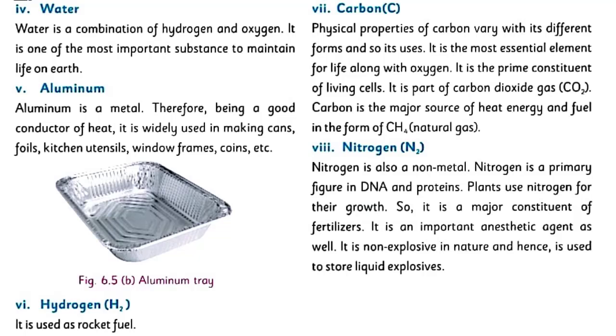8. Nitrogen. Nitrogen is also a non-metal. Nitrogen is a primary figure in DNA and proteins. Plants use nitrogen for their growth, so it is a major constituent of fertilizers. It is an important anesthetic agent as well. It is non-explosive in nature and hence is used to store liquid explosives.